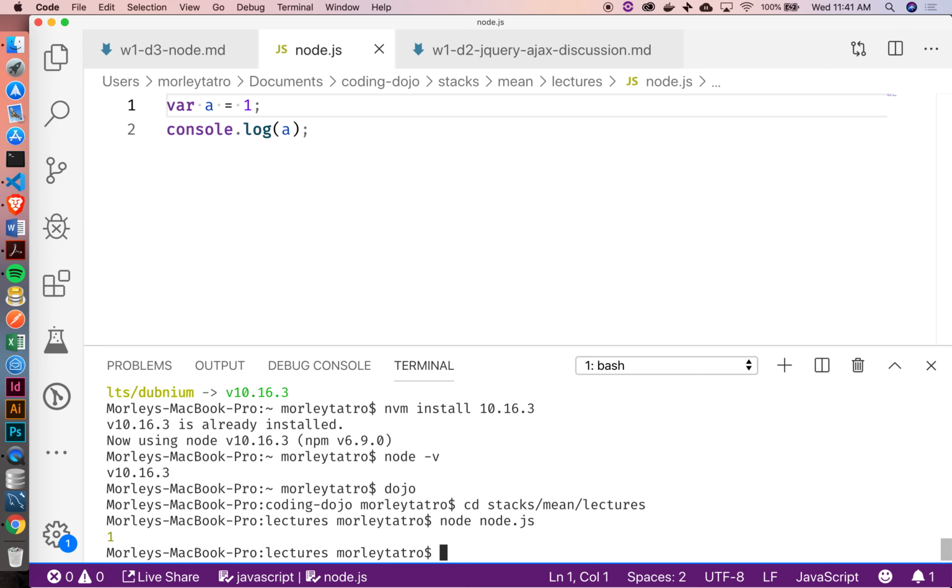We console logged 1, right? That's pretty much it though. As far as running a node file, you're either going to run it with node itself, or you guys will be running it with this thing called nodemon, which we'll cover in a little bit. And what nodemon does is it gives you hot reloading. So anytime you make a change in your server code, it's just going to refresh it right there. So it makes development quite smooth.